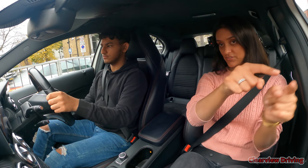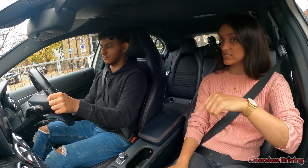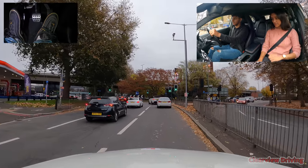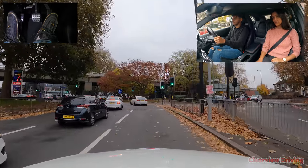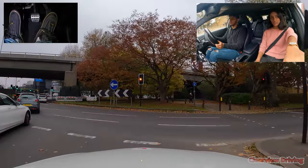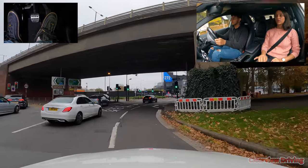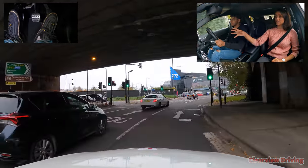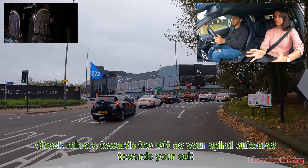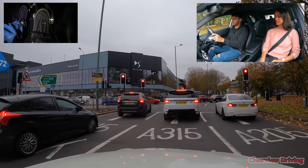Okay, so there's three lanes now, isn't there? As you go into the roundabout, there's three lanes again. So just go in and go to the lane closest to the roundabout, okay? Go into second gear. Now clutch up very slowly and just keep going forward to the lane closest to the roundabout where that white car just went. Good, now as you go round, your lane's going to start to split and make two. So we go in the middle one. So check left, don't signal, just move. Behind that Range Rover, that's where. Good.